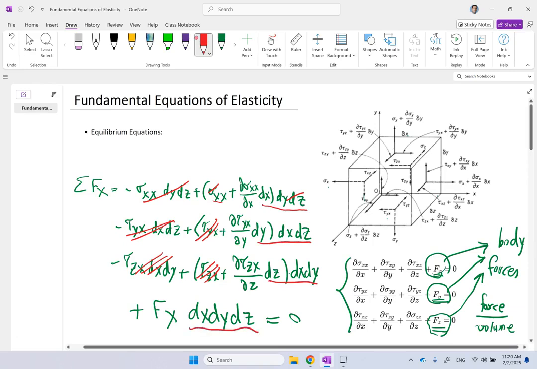And this guy also has dx dy dz. So guess what? We can get rid of all of these dx dy dz's. So if we simplify, there is only this partial left, this partial left, this partial left, and fx. And that is exactly this first equation. There we go. So we got the first equation. Similarly, write some fy and some fz equals 0, and you get the second and the third equation.